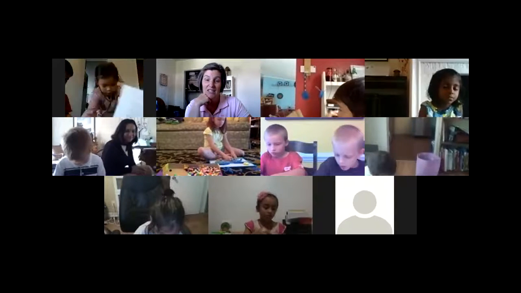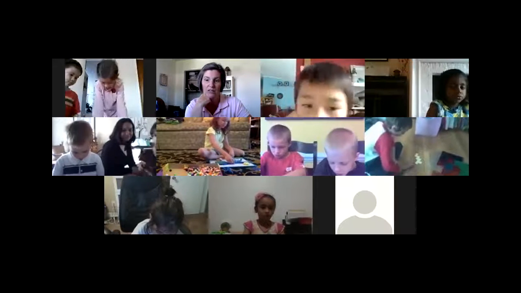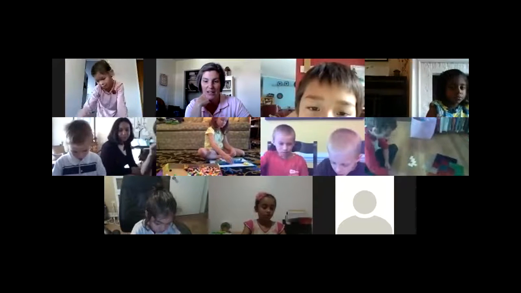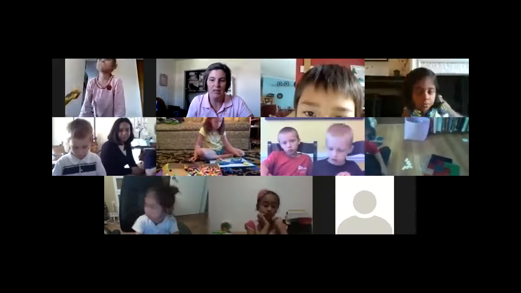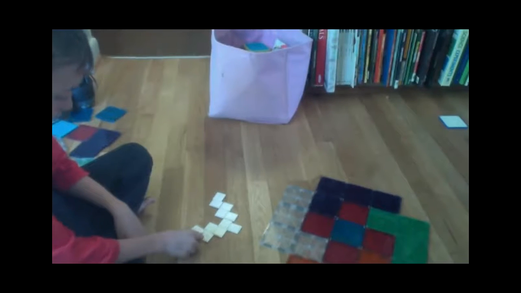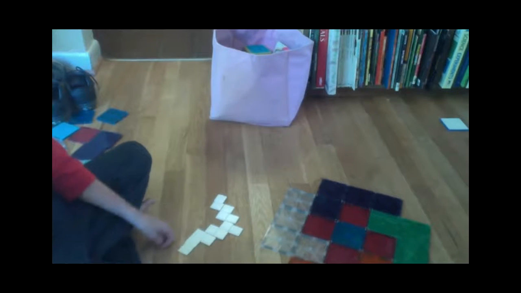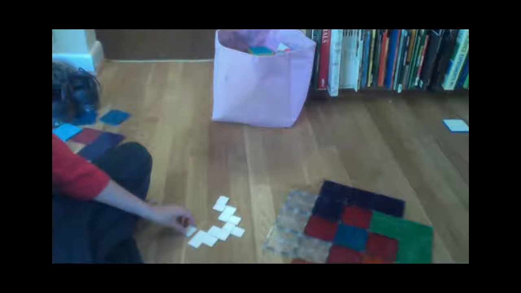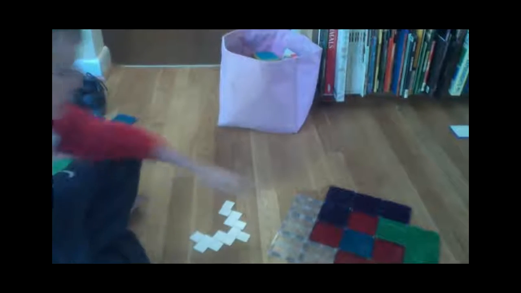Well, if I can't change the shape of my pieces, like those big Legos, I can't really break them apart. Do you have any idea how I could make it? Lawrence is making something with big pieces. And so he's making it on the floor. And he's making a really big picture. Do you want to tell us about it, Lawrence? You're unmuted if you want to.